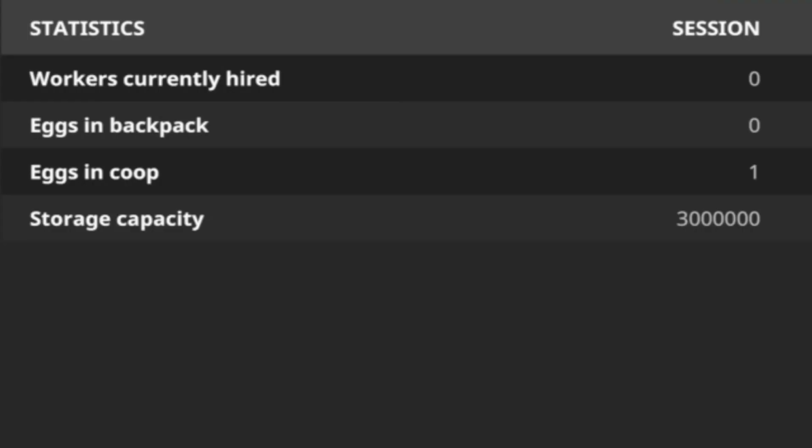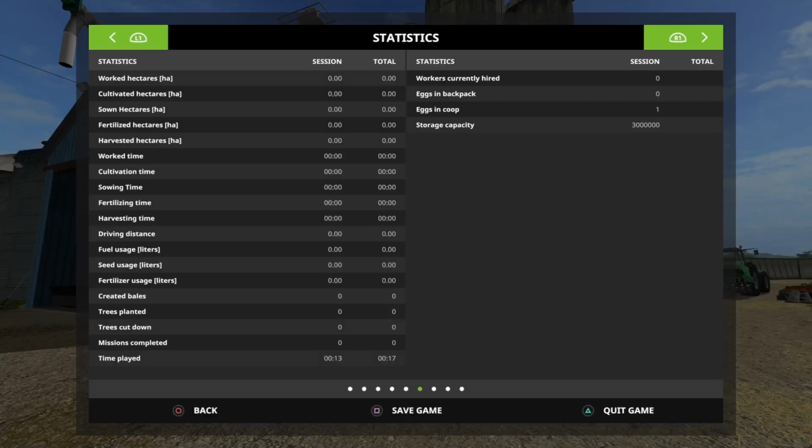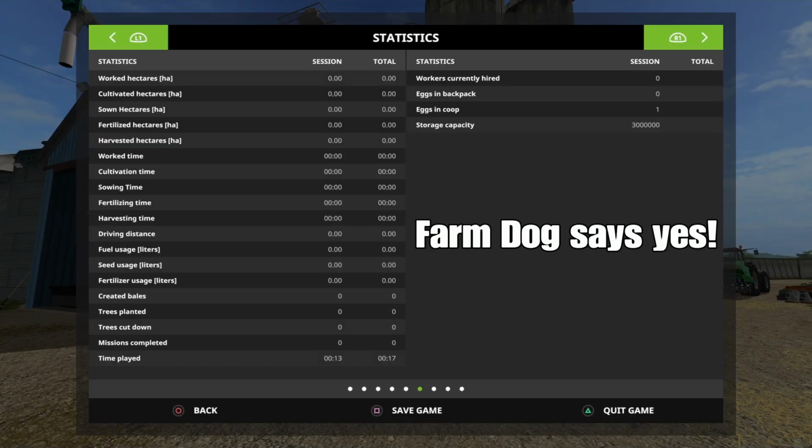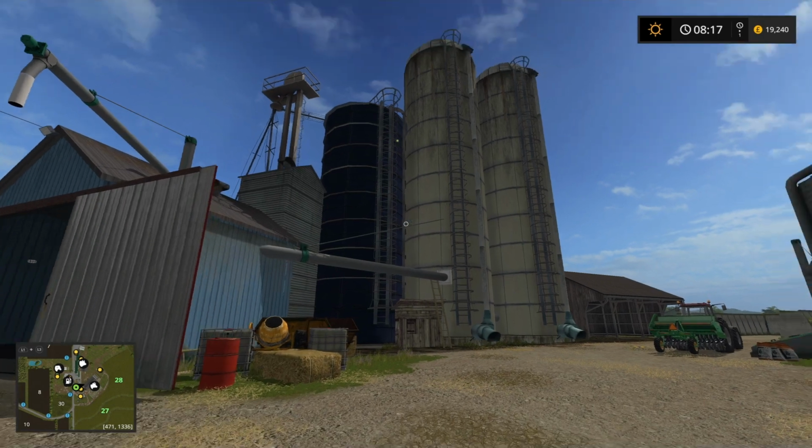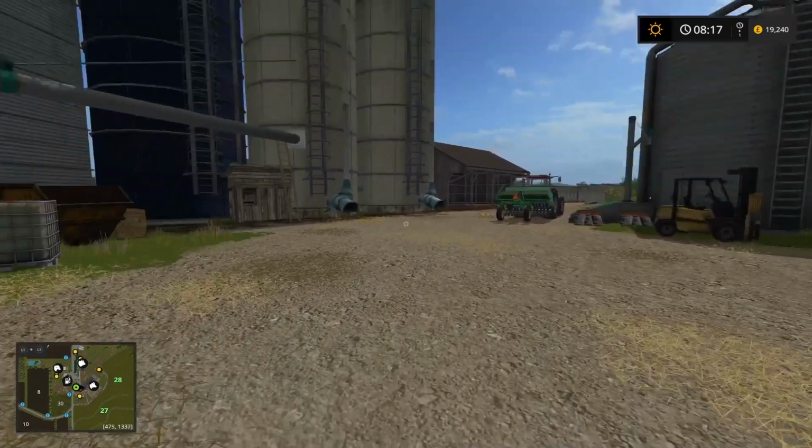Farm dog is chipping in now. What do you think? What do we think? Does that say 3 million litres? That's 3 million litres, that says. Not 300,000, is it? I'm not getting that wrong. That's 3 million. Wow, okay, well that's a fair old size. No wonder they're big silos. What else have we got?